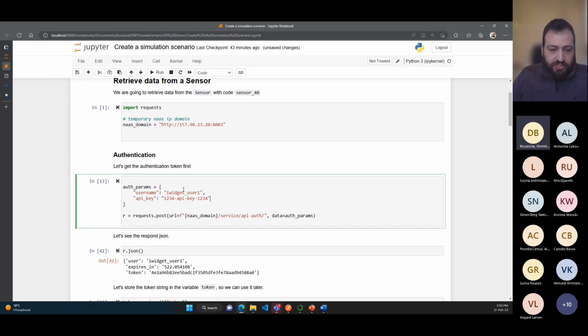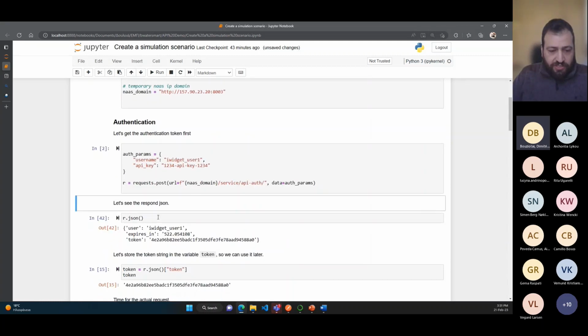So I create a dictionary with the credentials of the iWidget user one with the API key, and I make a post request to the authentication URL with these parameters.